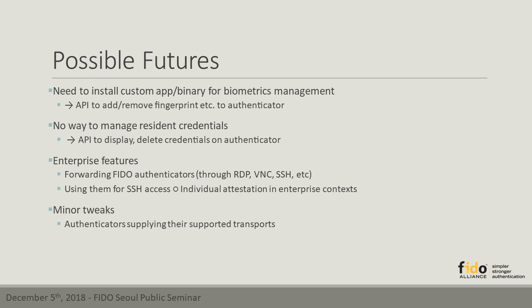And then lastly, we're looking at authenticators supplying their own supported transports. We realized that NFC, BLE, and USB may not be the end-all be-all protocols. There are some other types of devices, Zigbee and some other things that are out there for IoT devices that would also like to be able to use FIDO2. So we're looking at how we can actually support other transports for things like IoT.